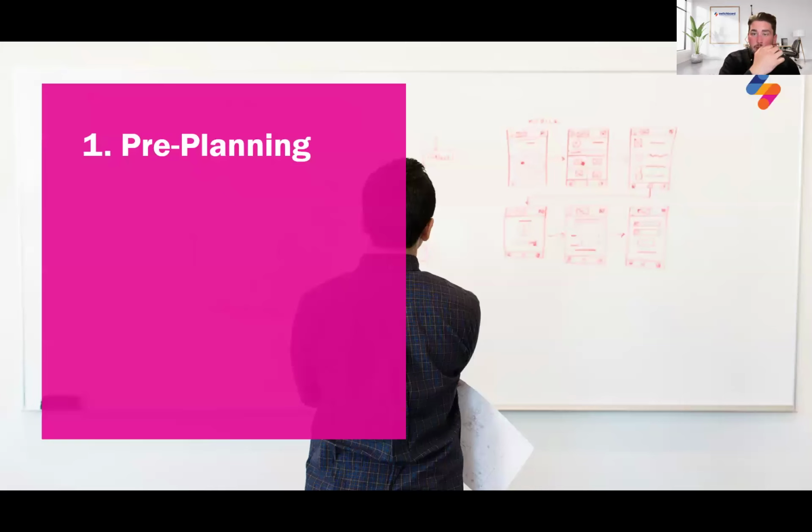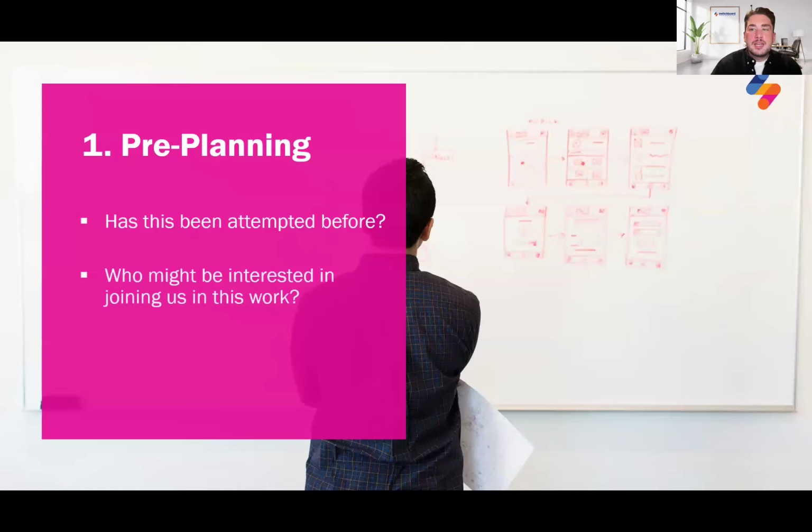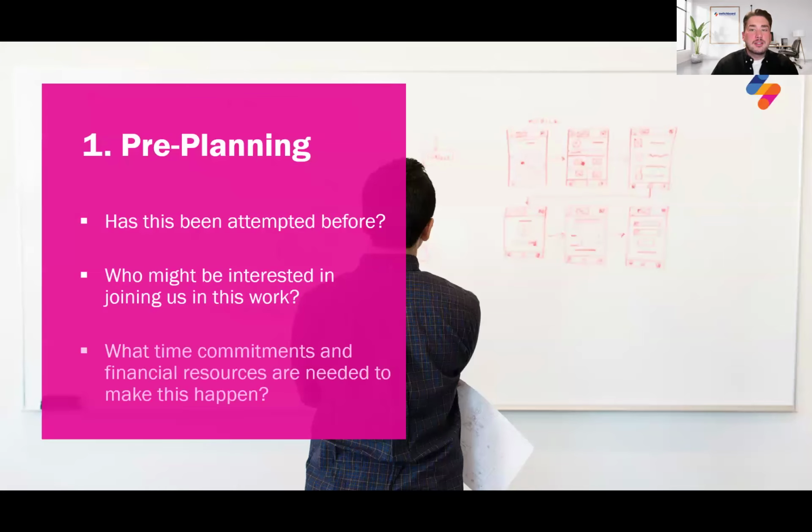Now we're going to dive into each of those separately. So the first, pre-planning. In the pre-planning stage, you think about what needs to be done before you get started. Ask yourself, has anyone taken on a community resource mapping exercise in your community already? If so, what are the results and what can you learn from that attempt? If possible, I would reach out to the facilitator of that effort. They may be willing to share lessons learned with you.